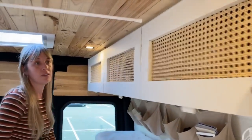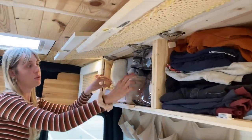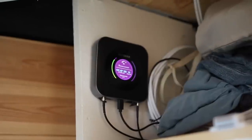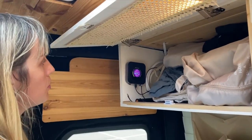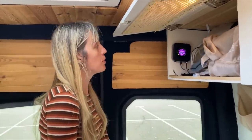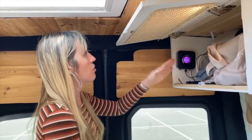Louis has these 2. He keeps everything nice and folded and neat, whereas in my cupboards, I have more of these storage bags. In the last cupboard, which is Louis's 1, we have the Wi-Fi system. As you can see here, this is our Netgear internet. We bought this online and we actually saw a video on YouTube and he recommended this one. And then we bought it and realized it was really, really good for the upload speed. And then we just attached it through the roof.